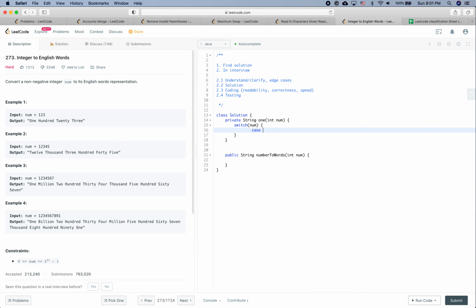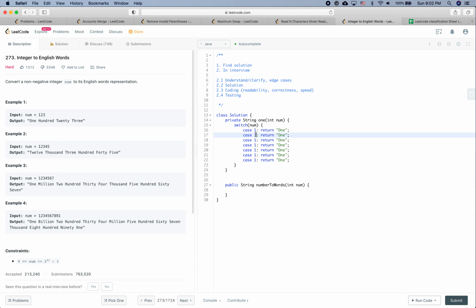Case 1, we are going to return One. Okay, so first letter should be capital, and then we copy paste it to be case 2, 3, 4, 5, 6 and 7, 8, 9.